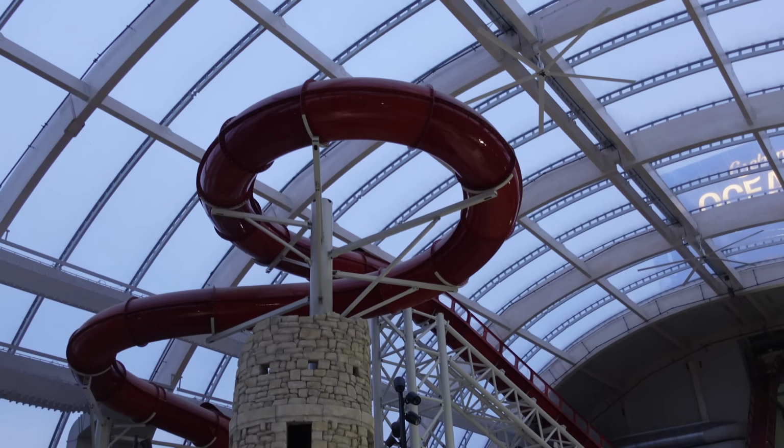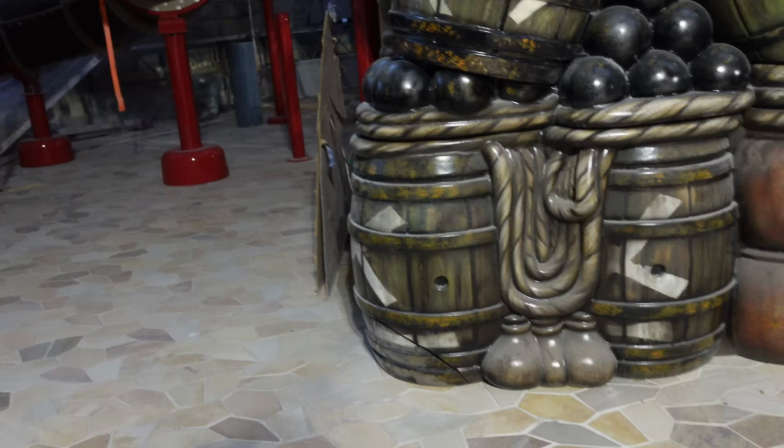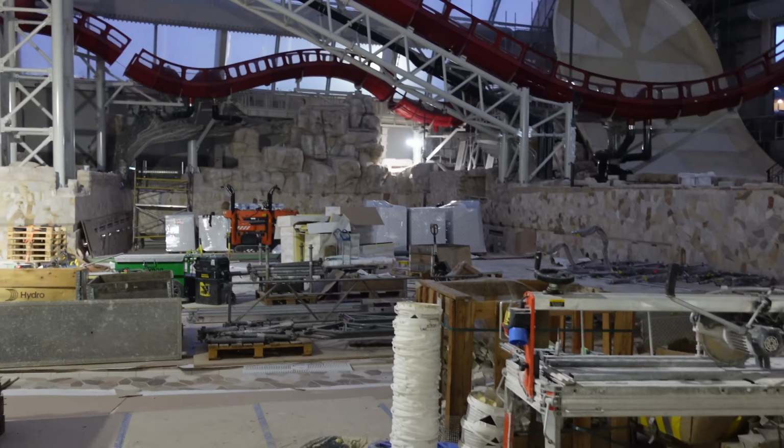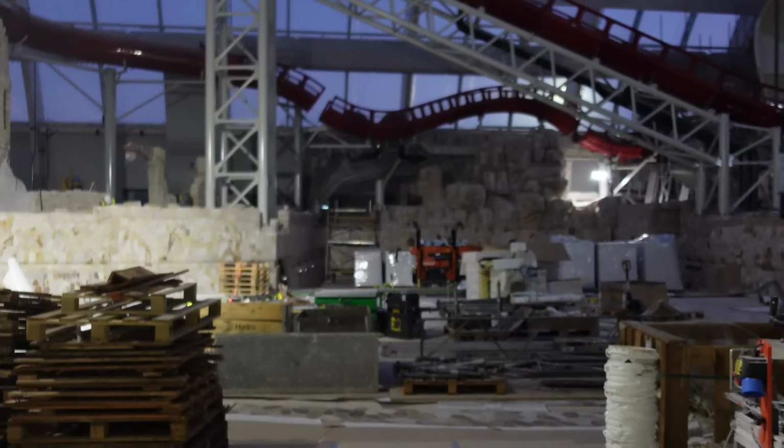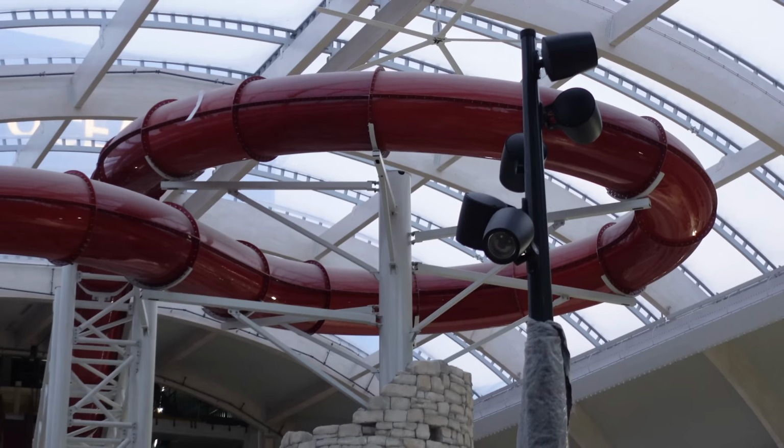The eye for detail in this park is used on spot. The flooring inside Oceana is exquisitely themed, extending both above and below water level. The wave machine is capable of producing both calm and high waves and can be calibrated thereafter. The roof of the water park is uniquely designed to allow UV rays inside, enabling visitors to tan indoors.